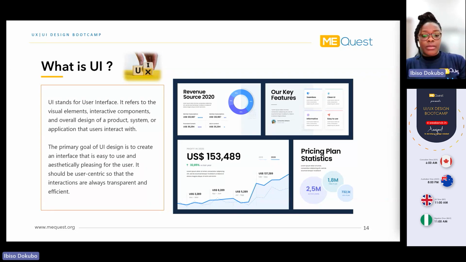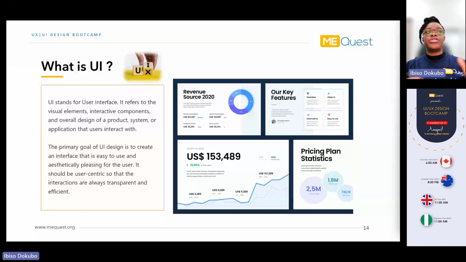If you look at our presentation now, we're happy with this for today, but this is not the best presentation. Someone else can come and try to make something more interactive, better, right? So the interface is actually what you see. If you look at the picture by the side, we can see a graph here.